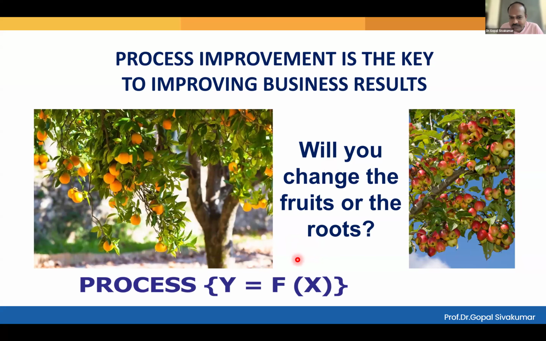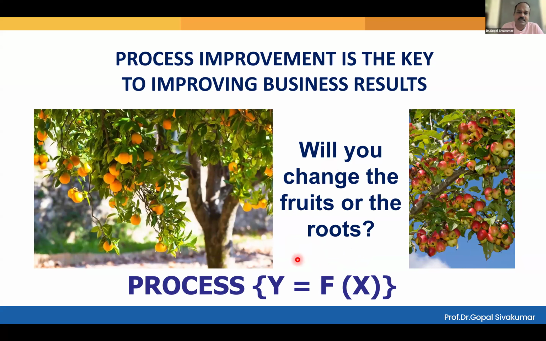So mathematically, we express a process in this manner, y equal to f of x, where what is y? The output. What is x? The input or set of inputs. Sometimes we call y as response variable. Sometimes we call y as dependent variable. Particularly in mathematics, you might have studied y is a dependent variable. Why do we call it dependent variable? Because it always depends on the value of the x factors. Very good. Value of the input. The value of the input decides the value of the output.